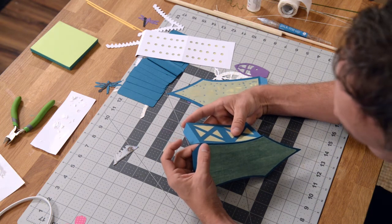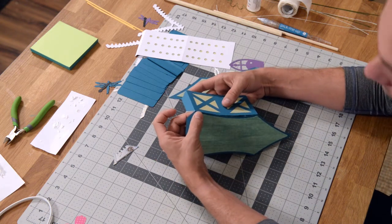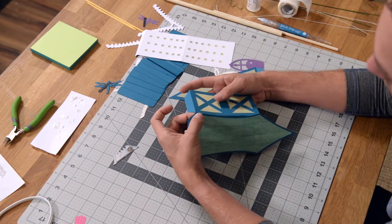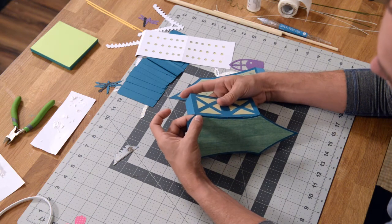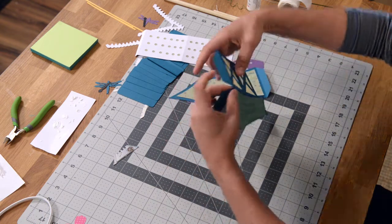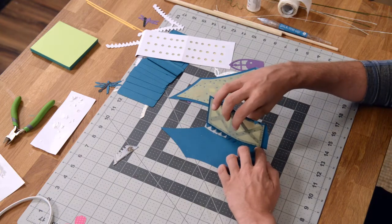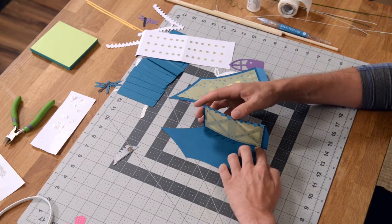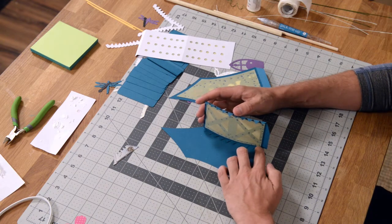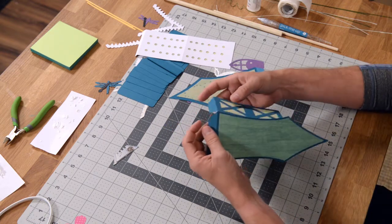Okay, so this is going to require a little bit of patience because we're kind of relying on one tab to keep it all together for us as we work up the rest of the project. So don't rush this, and definitely keep it at this angle. If you try to flatten it out, it might kind of throw it off, and you don't want to do that. So you can definitely put it down like this and push down onto your table to kind of expedite the setting process, because you're really pushing that glue into the little fibers of the paper. Okay, and that'll speed up the drying process.